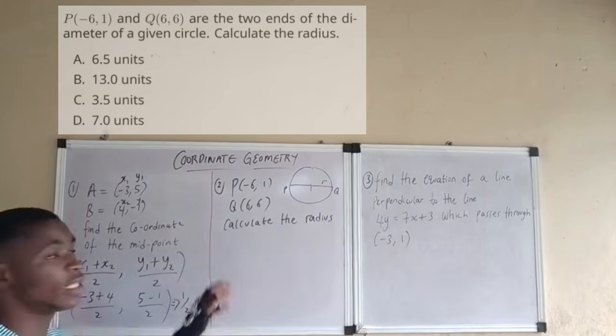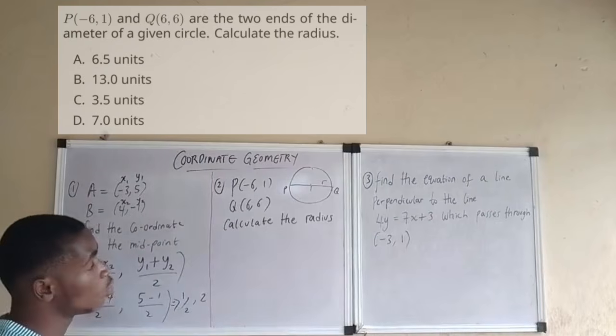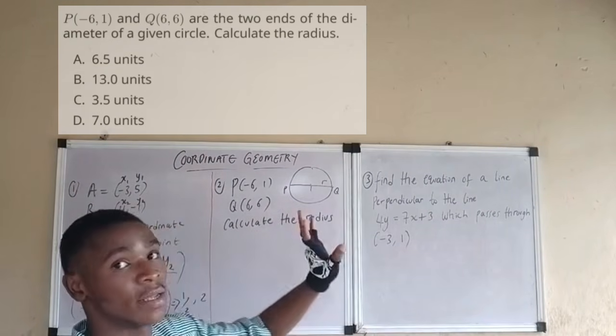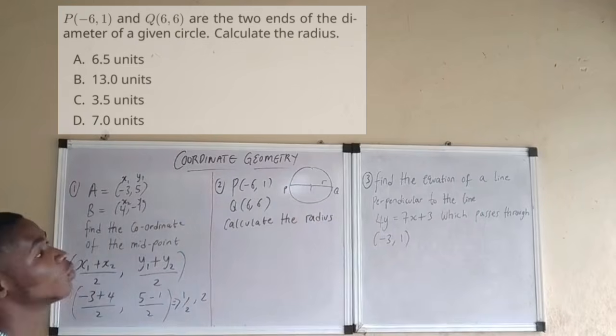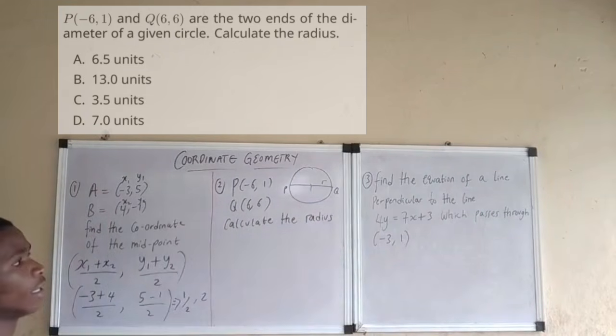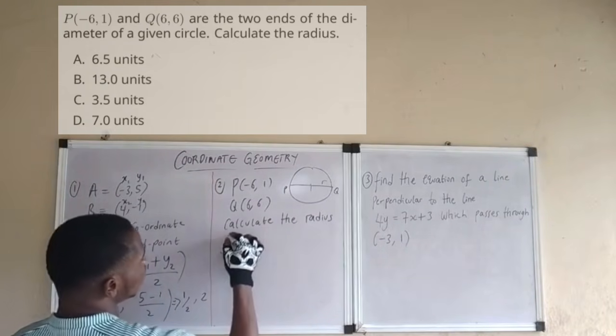Now, it is very easy. Do you understand? It's very easy to get the distance. What you have to do is first find the distance between these two points, then divide it by 2. Since if we divide by 2, we are going to get equal radii, which sum up to give us the diameter. So the distance between two points formula is given as the square root of what?